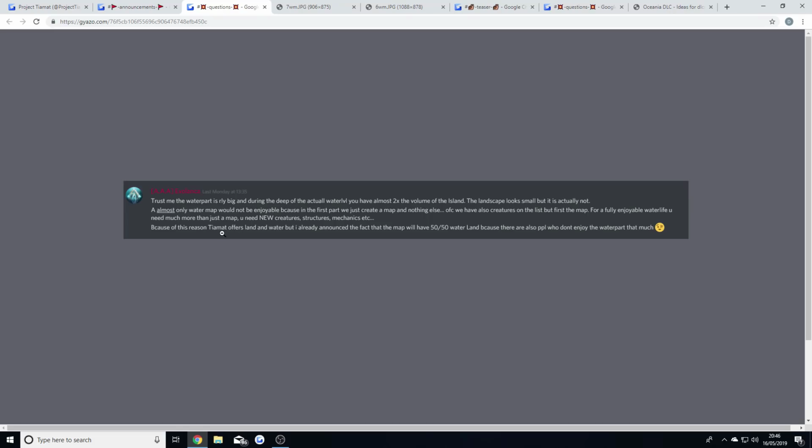Because of this reason Tiamat offers land and water, but I already announced that the map will have 50-50 water and land, because there also are people that don't enjoy the water part that much. I really agree with this. I think it's fantastic. You have the decision to build underground, underwater and live your life underwater. But if you're someone that prefers land, you can go for land. And I just think this is sounding unbelievable. New creatures, structures, all of that stuff.